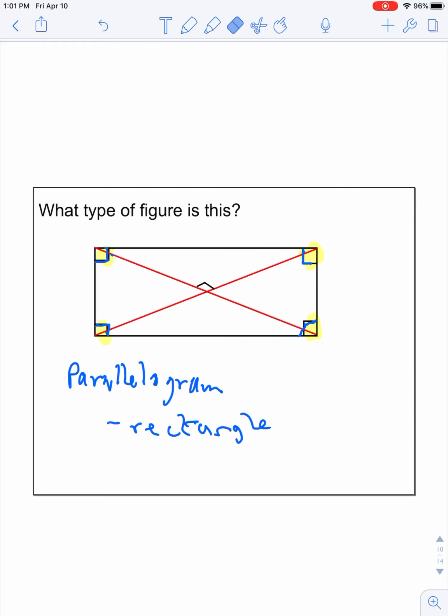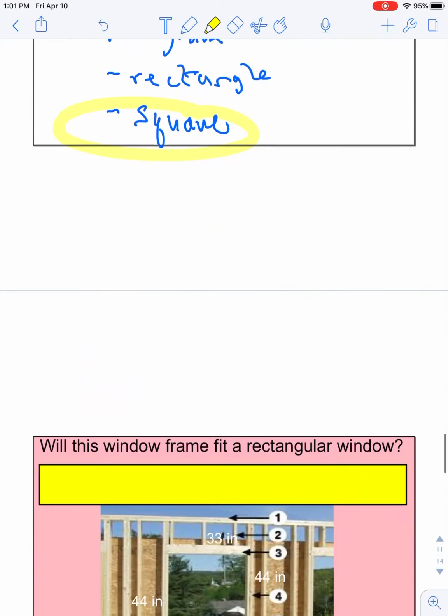Okay, so now that I've shown that it's a rectangle, I need to decide, is it also a square? Because I have this marked right here as perpendicular, that's the feature of a rhombus, and since it has both rectangle and rhombus features, the most specific name for this would be a square. So these are the kinds of things you should ask yourself as you work through problems, making sure you're checking for all of the different properties that are given, not necessarily what the picture looks like.